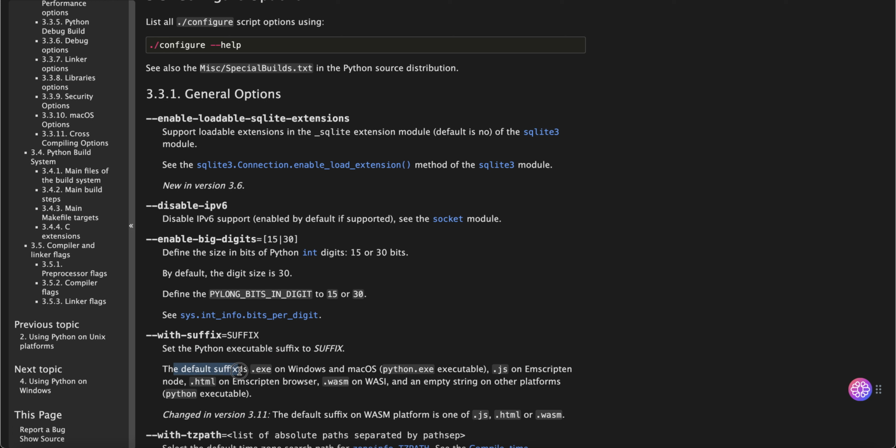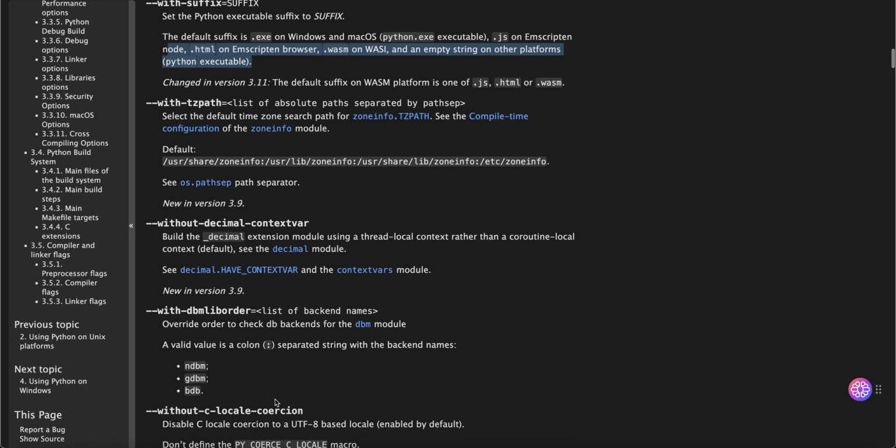The default suffix is .exe on Windows and macOS (python.exe executable), .js on Emscripten node, .html on Emscripten browser, .wasm on WASI, and an empty string on other platforms (python executable).